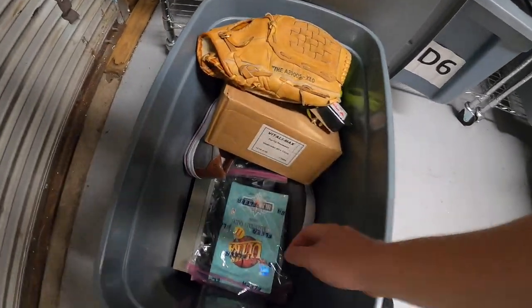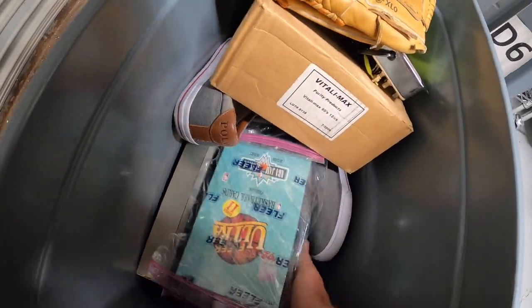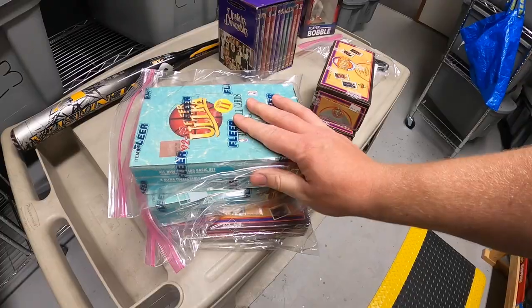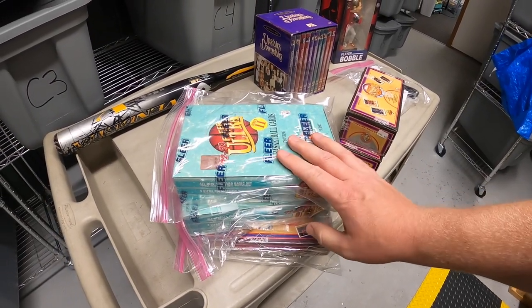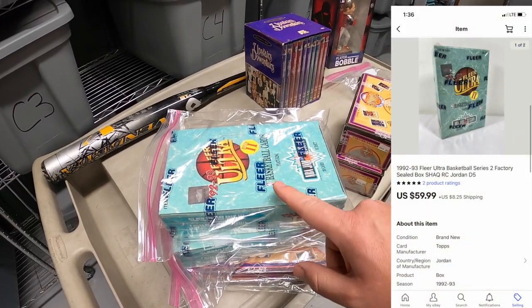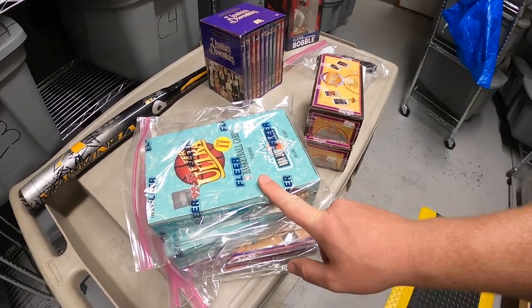We're also pulling out two boxes of '92-'93 Fleer cards — these have the Shaquille O'Neal rookie card in them so they've got some pretty good value. I've got about $12.50 into each of these and each box sold for $59.99 plus shipping. One of these boxes is going out to viewer Holden and the other to my buddy Kevin the Tennessee Picker. Guys, thank you both so much for the support — I hope you pull some Shaqs out of these boxes.